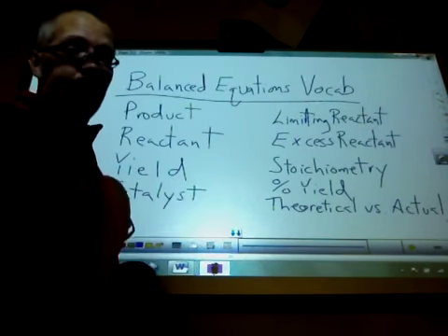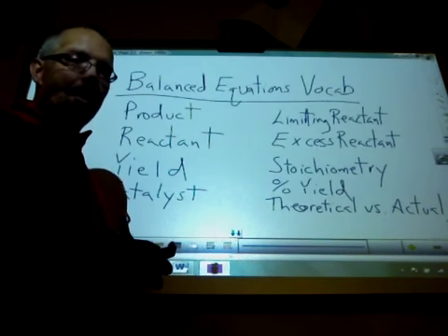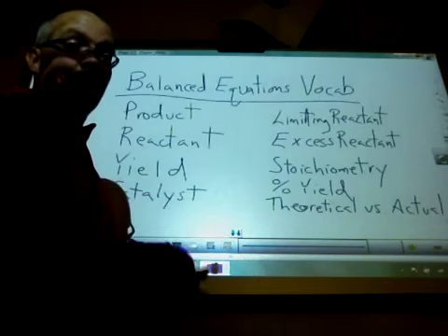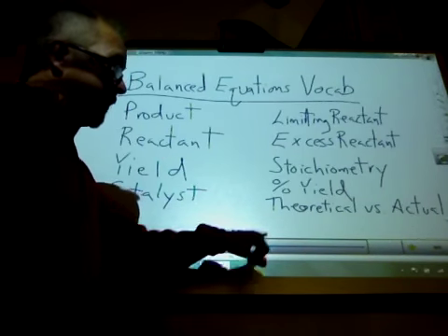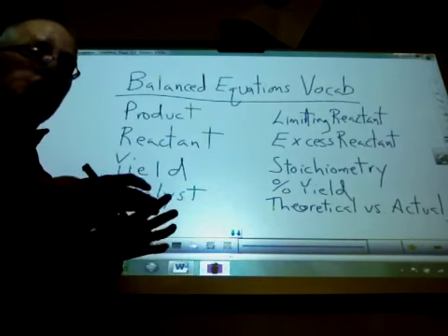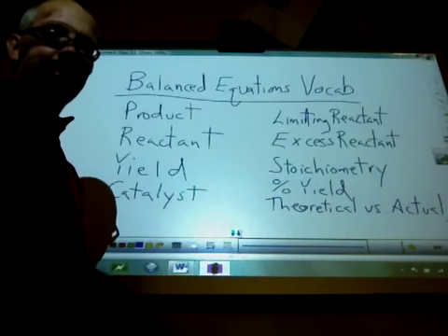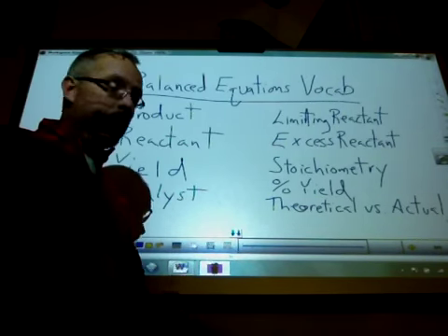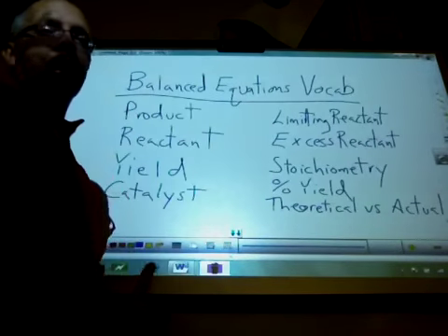Finally, percent yield. At the end of the day, when you do a reaction, you're going to optimistically have an exact recipe for what you think is going to be there. We call that the theoretical yield. Theoretically, when you put the ingredients together, you're going to get a beautiful cake out of it. Okay? The actual yield is what actually comes out.